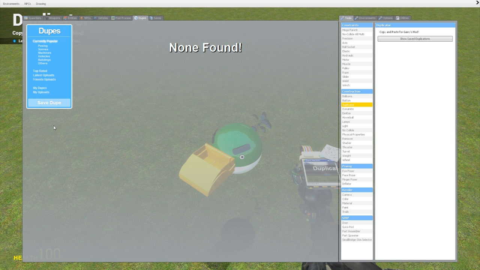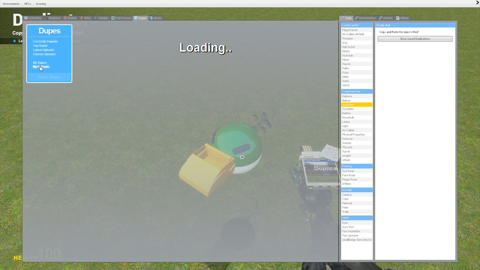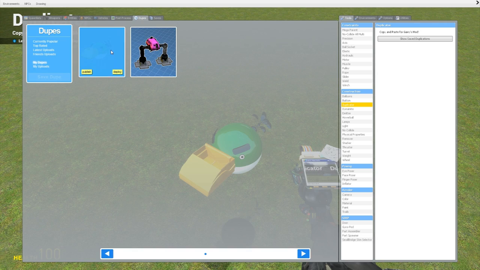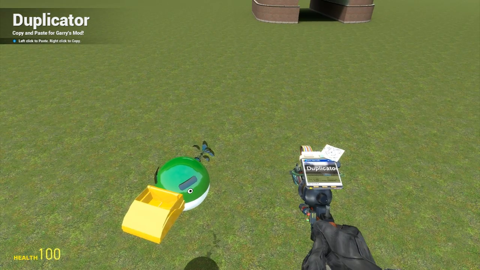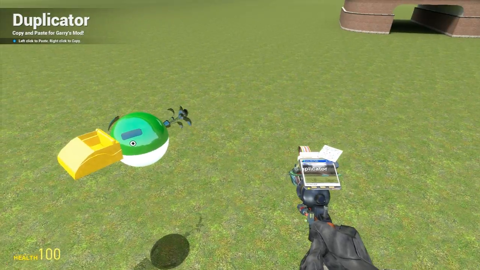Save dupe. None found. My dupes? Just hit save dupe on the left. Save dupe. I should do it. Is it... It's not doing it, Ridge. It's just got my mech. You should be able to go into dupes. Are you under your uploads or my dupes? My dupes. Oh, it's there now. I got it. You got it. Good.